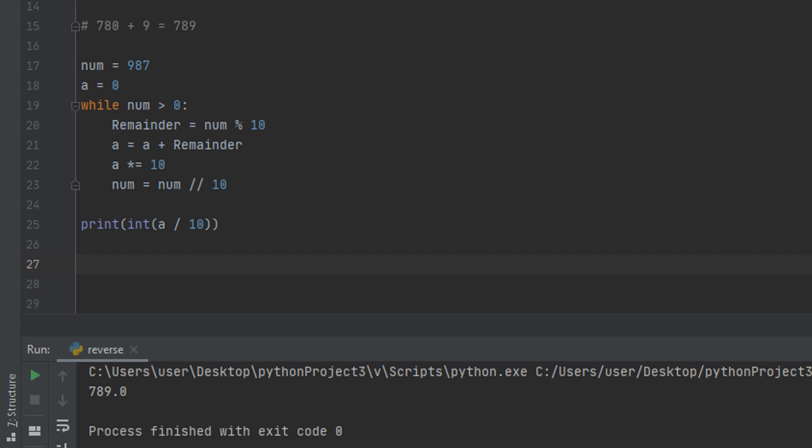So I'm using an if else statement to detect that, and let us assign this value here as final. So here we have final, and if final is equal to num, we are considering here.